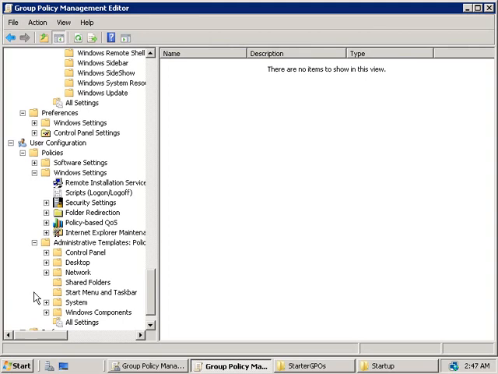We also saw how we can apply policies to only specific users and groups, and how we can use WMI to provide some really granular filtering so you can apply policies to only very specific targets. Finally, we talked about the new Starter GPOs and how building a baseline template policy can really save you a lot of time, and then we talked briefly about what sort of policies we have available in Windows Server 2008.